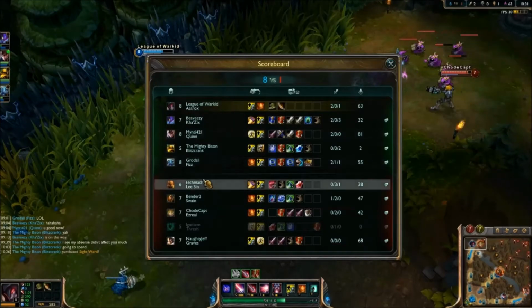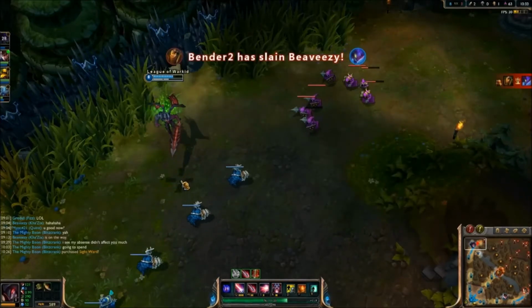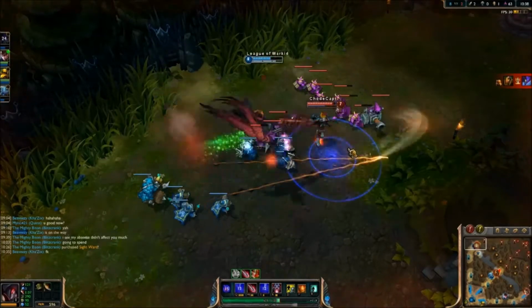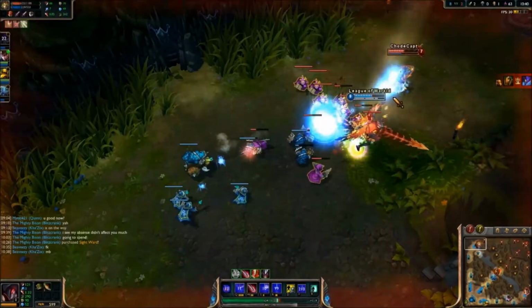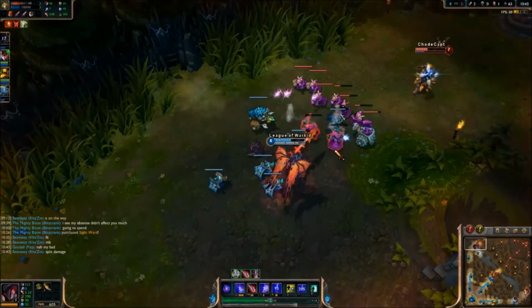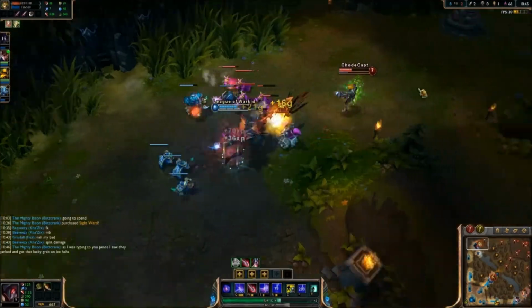Alright, so right now he's just freezing the lane still. An ally has been slain. True warriors are born. Alright, so I do get that knockup, pop my ult, and ignite him. He does burn his flash, which is good. I'll take it.